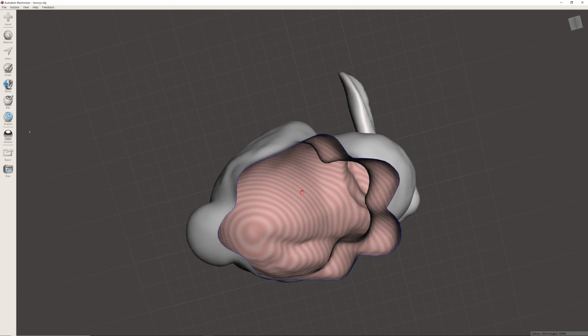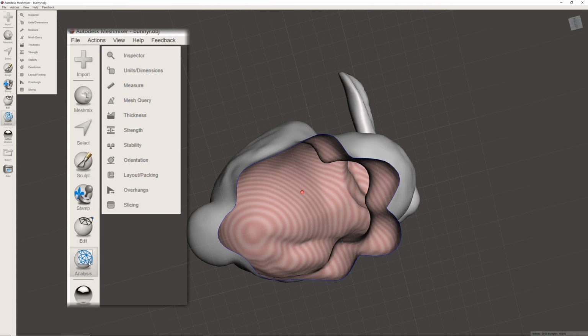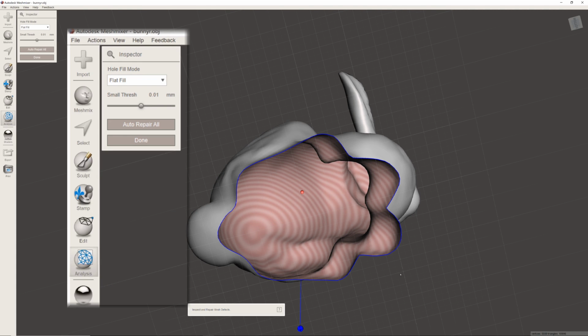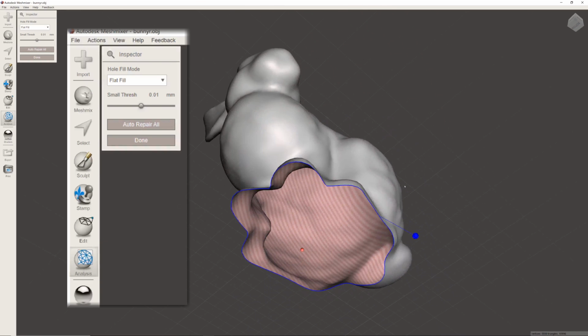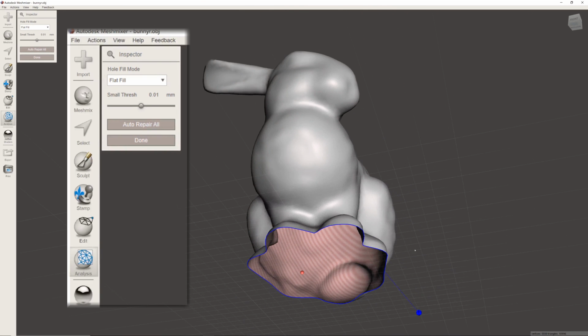One way we can do this, Meshmixer is really good at having automated ways to fix models for us. We go to Analysis and Inspector. So to highlight the errors, it's gonna come up with these pins, and you can choose to fix it either by clicking on the pin, or you can click here on Auto Repair All.